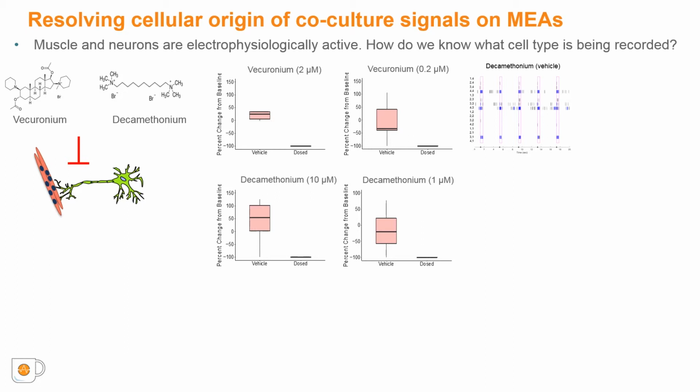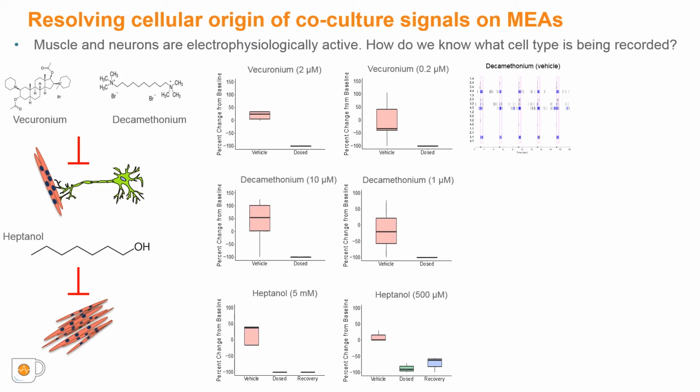Additionally, in data not shown here, we have determined that iPSC-derived skeletal myotubes are electrotonically coupled via gap junctions, which can be blocked by the gap junction inhibitor 1-heptanol. Treating co-cultures with heptanol also abolished signal, with some rescue of signals at lower dosages or following washout. These data suggest that the cell type being recorded is actually skeletal myotubes rather than motor neurons, where bursting activity represents electrotonically coupled myotubes activated via light-evoked neuromuscular transmission.